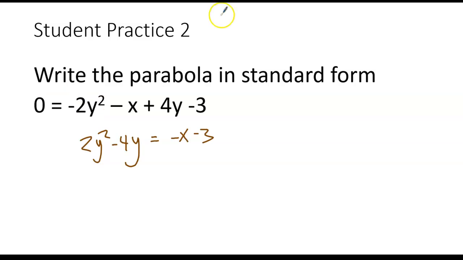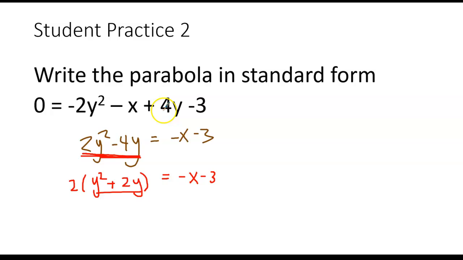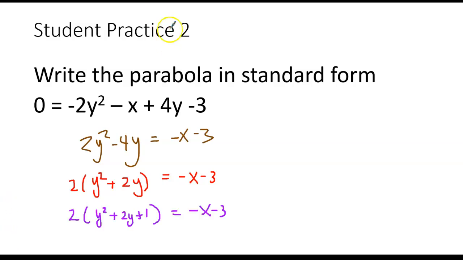All right, so let's go ahead and pause the video here and have you guys try the second step. When you unpause it, you will see the solution. So step 2 was to factor out the leading coefficient on the squared side. So we divide both of these by 2, and we get this, and we put that 2 that we took out in the front. So go ahead and pause the video here, and let's give the third step a try. The third step is to complete the square. So that's where you take half of this number and square it, and that gives you 1. So that's what we add in there.